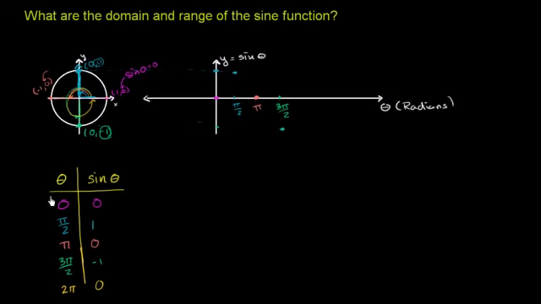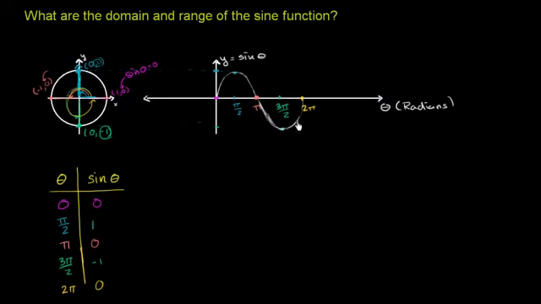And then when theta is 2 pi, sine of theta is 0. And so we can connect the dots. You can try other points in between and you get a graph that looks something like this. My best attempt at drawing it freehand. There's a reason why curves that look like this are called sinusoids, because they're the graph of a sine function.